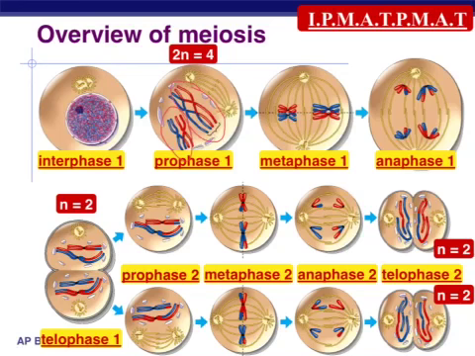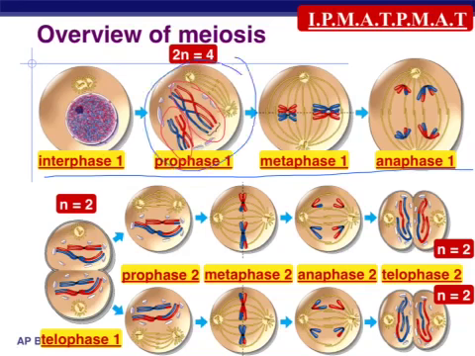Now, at first glance, the first part of meiosis looks like the same process, except that we're dealing with two sets of chromosomes. There is one thing that takes place. I want you to pay attention to this right here. In prophase 1, I want you to notice how it's almost like they link arms, and then after they pull away, we have a little bit of genetic variation, and we'll talk about this more in depth in a little bit. But I want you to make note of this event right here.